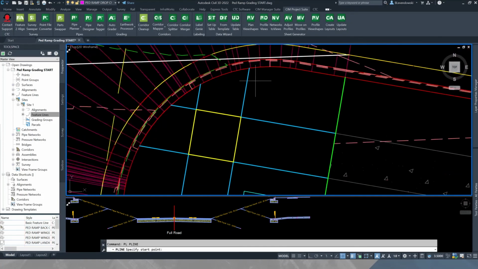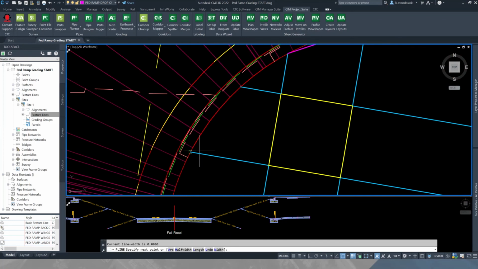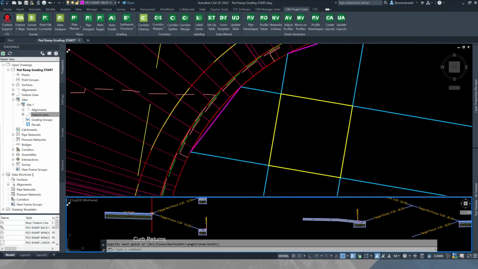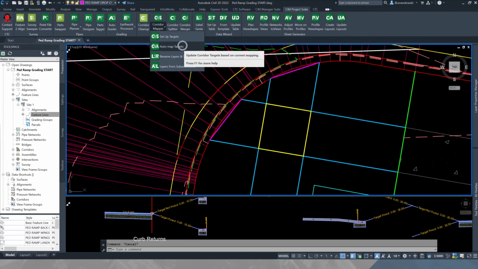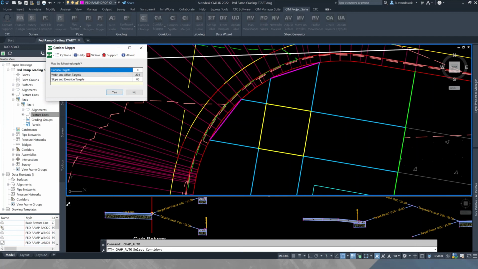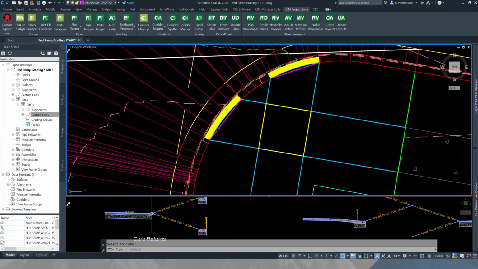Okay, next thing we need to do is draw those polylines for the drop curve, right? These are targets in our conditional subassemblies right here, so it knows where to put those in. I simply run corridor automap targets, click on my corridor. Remember those layers that were all assigned and linked and everything? It's going to now pick up these additional polylines and assign those conditionals that drop curve. So there's that hatching giving us confirmation that we have drop curve in that area.